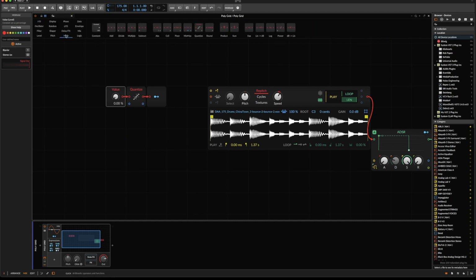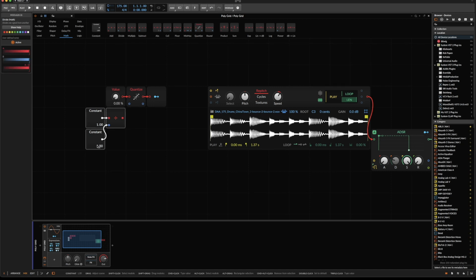So we go to math. Take a constant, duplicate it, take a division module, hook this up. No surprise, this is a division here. Now let's say we want to divide this into 8 steps. So 1/8, and now connect this to the quantization module and see what happens. Boom, boom, bam. Okay, that problem is solved. We can now snap to individual sample slices' start points.